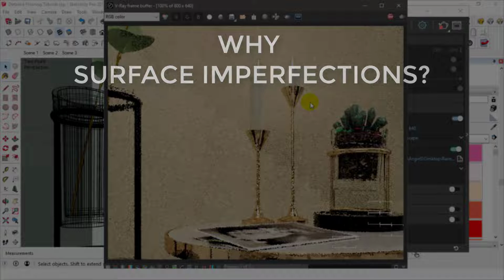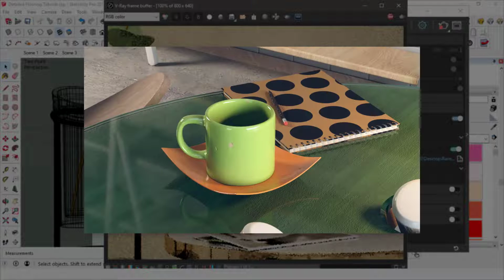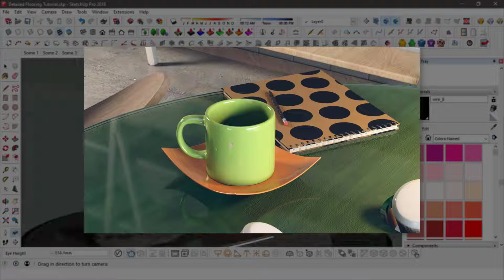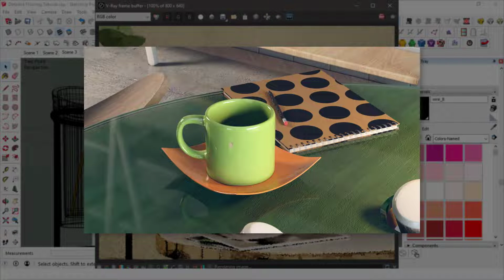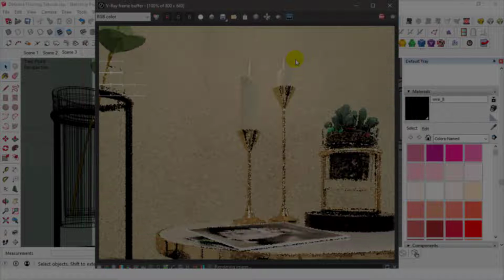Render engines only see what we tell them exists, and we normally use spotless, clean textures in creating our renders, so in the end, every single surface or reflection is so flawless to the point of being unrealistic. That's what surface imperfections are and why they're important for creating a realistic render.